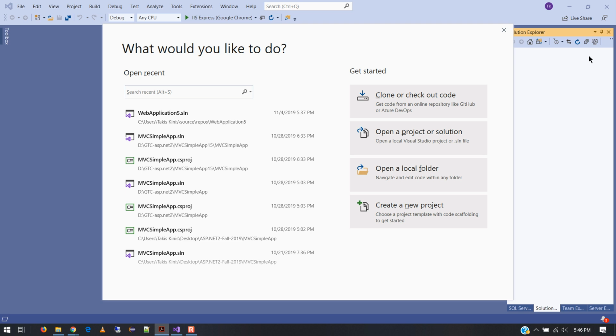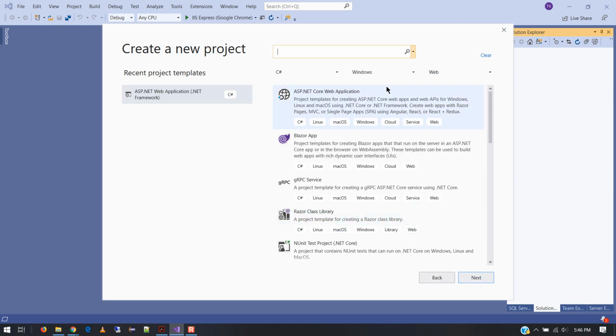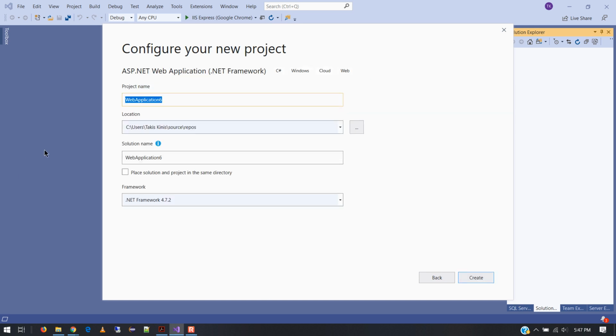All right, let's go ahead and create a new ASP application. So let's create a new project from your splash screen. I want to make sure that we select C#, Windows, and Web, and the framework that falls into that category is ASP.NET Web Applications with the .NET framework sitting behind it. It looks like they want us to call this one MVC security demo.